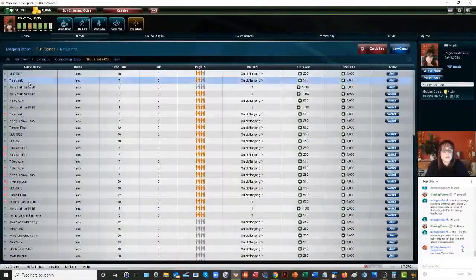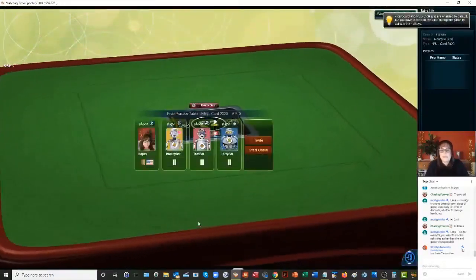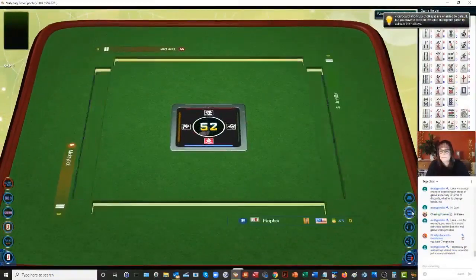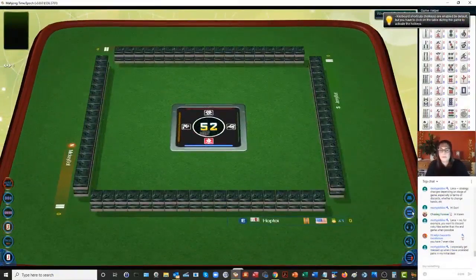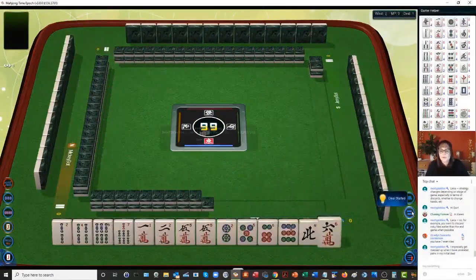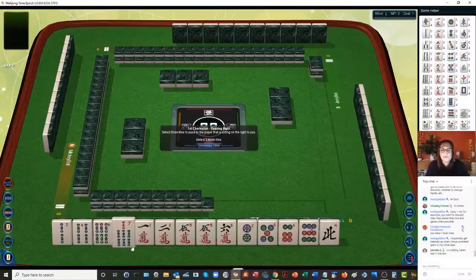So we're going to do another Mahjong school. We'll do another practice table. We'll get another dealt hand, random tiles. So the game will give you some random tiles. And we'll sort. And we're going to look for the strength of the hand. So here we have 2, 4, 6, 7 in bams, all singles. We have 1, 2, 5, 6, pair of fives. We have 2, 5, 6, 9 in dots, singles, and a single north.